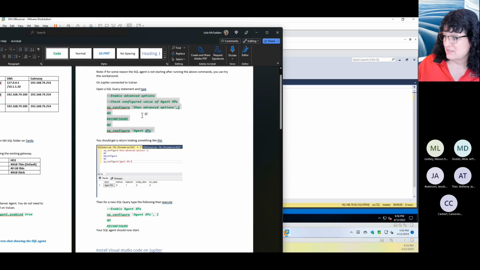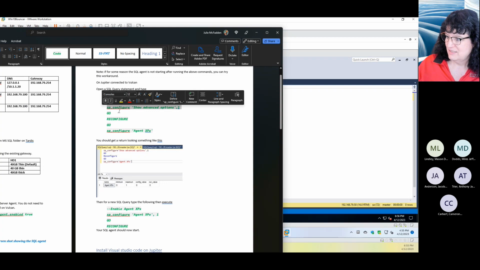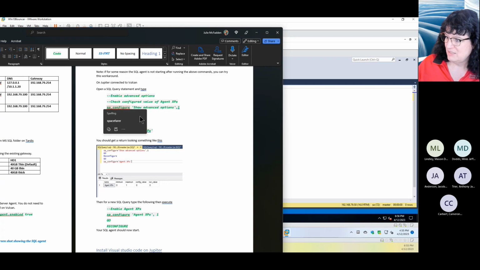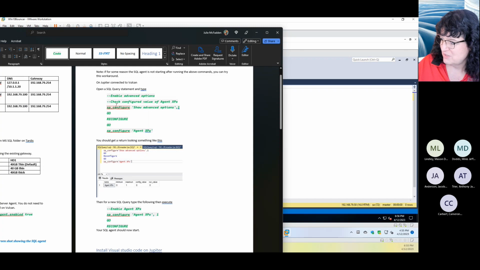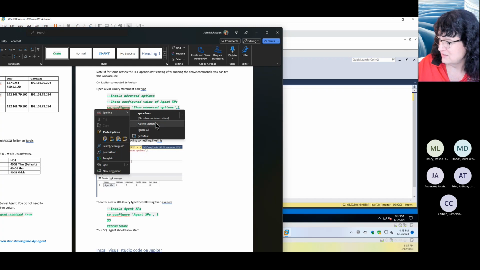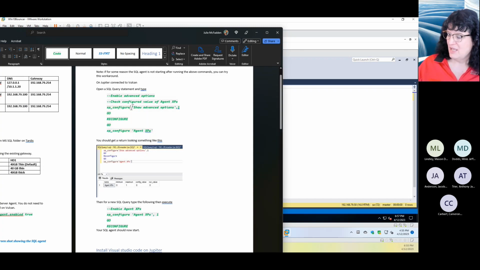So what it does is, the first part is sp_configure. This is one of the annoying things here: Windows doesn't like underscores, and a lot of times you will see that it hides the underscore because it says this is misspelled, and you can't see the underscores. So just be aware that there's an underscore there.